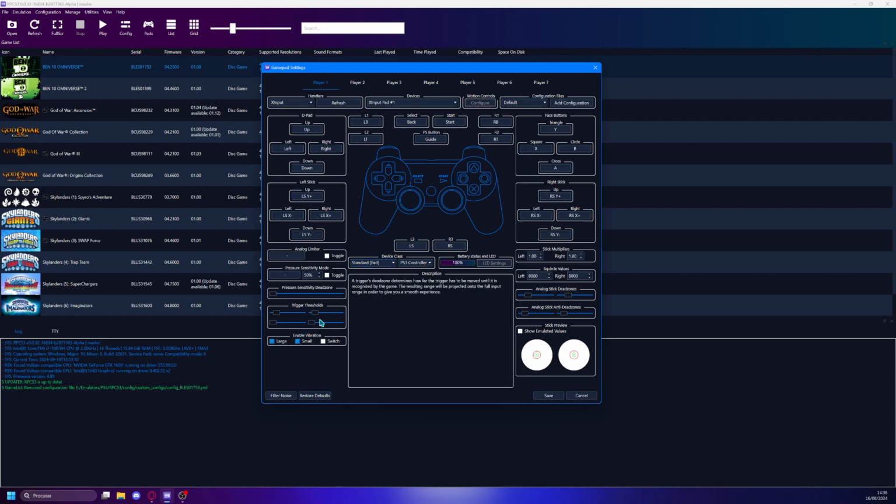So triggers here, as you can see, the values between 0 and 1, all the floating values can be seen, so you know which controller is right now selected for player 1.